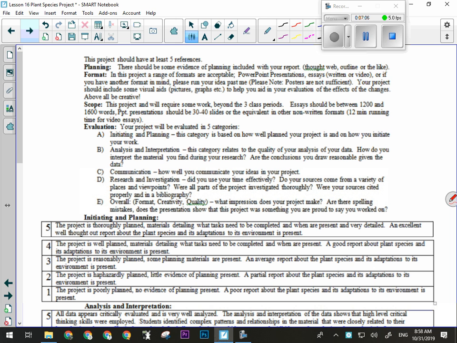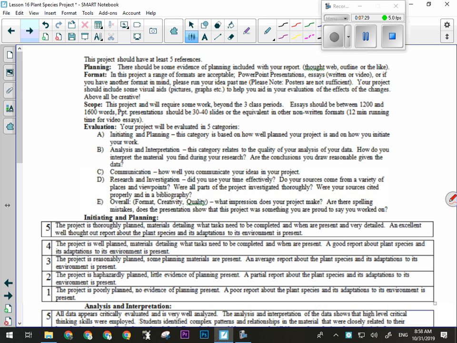All right, so format can either be in a Google Doc or in a Google Slides presentation. I've included both types of file. If you use only one of them, please delete the other. Otherwise, I end up looking through both trying to find your work and I get confused. Now, the scope of this project, it'll require some work, obviously, beyond the class. This is 3 class periods, only getting 2.